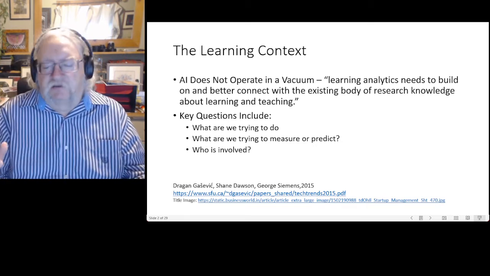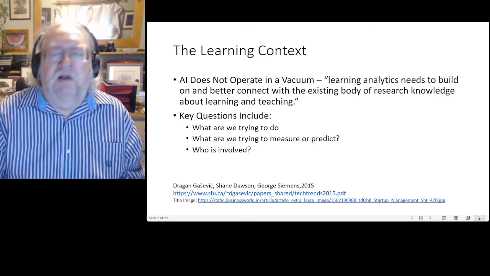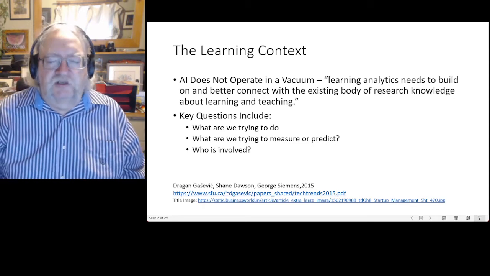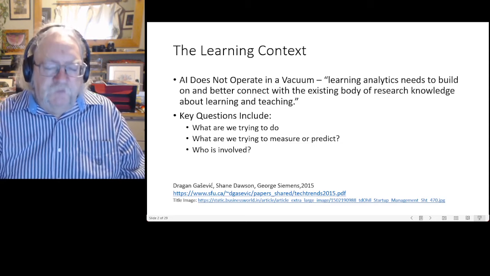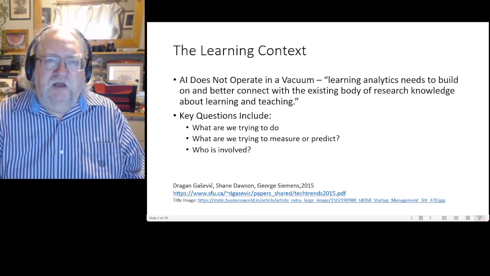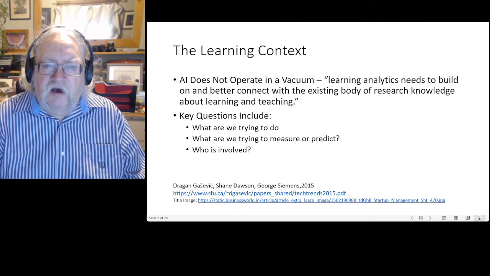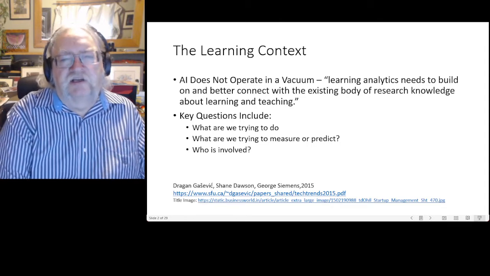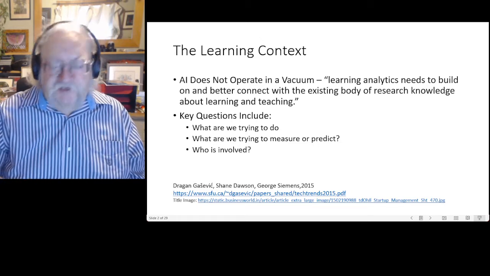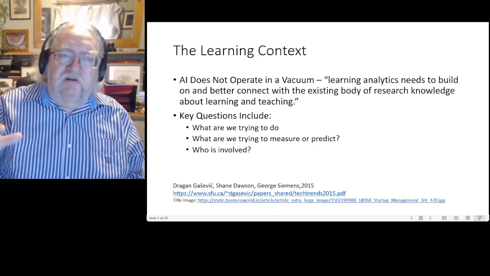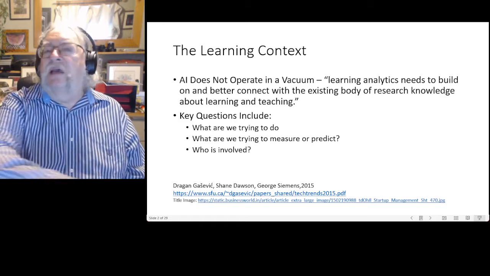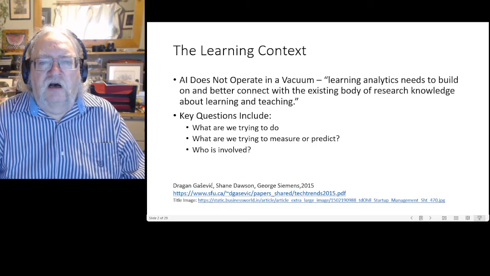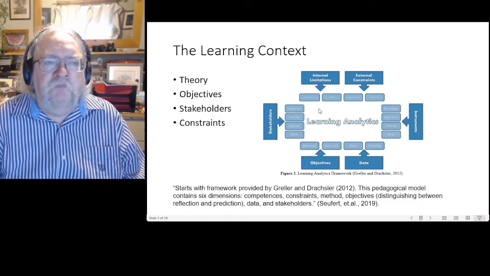There is not, and probably won't be for years, maybe decades, a general artificial intelligence or a general AI. So all applications of analytics and AI are built specifically for a particular context. And when they're built for a particular context, how you define that context immediately shapes how you will define that application of AI and analytics.